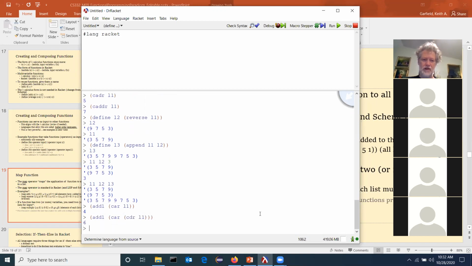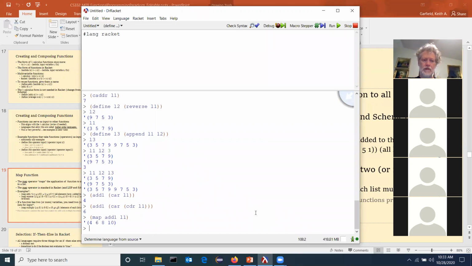You know, this is annoying, right? So what I'd rather do, if I want to add 1 to everybody, is do the map function. And I'm adding 1 to every element of L1. Now, when I type L1, what am I going to get back? Am I going to get back 3579 or 46810?